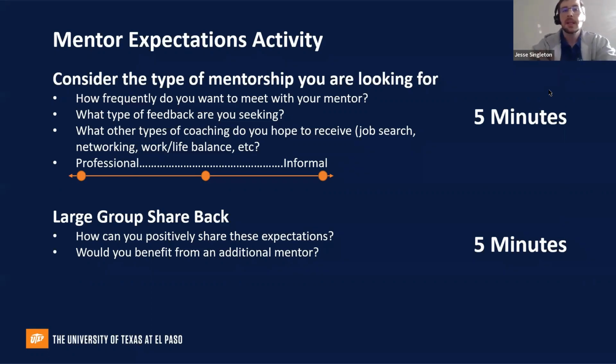And so in that, what you're really looking for, and I encourage you to write down these questions and really write out and think about your answers to these as you're finishing up the session. So jot these down. But you want to really consider, how frequently do you want to meet with your mentor? Knowing that, again, it's not entirely up to you, but it's not entirely up to the mentor either. And so setting an expectation early of, yeah, I'd like to meet once a month. I'd like to meet every other week. I'd like to meet every 2 months, right? And then have that collaborative conversation with your mentor and what they're able to do. But don't just wait for them to dictate the terms there. Really think about what type of feedback you're seeking and prepare for that and write it out.